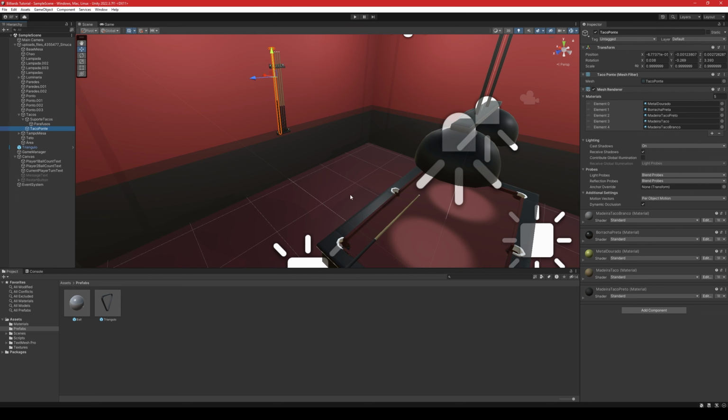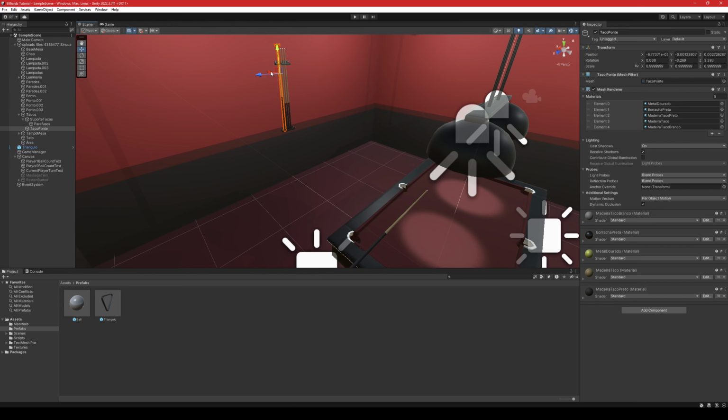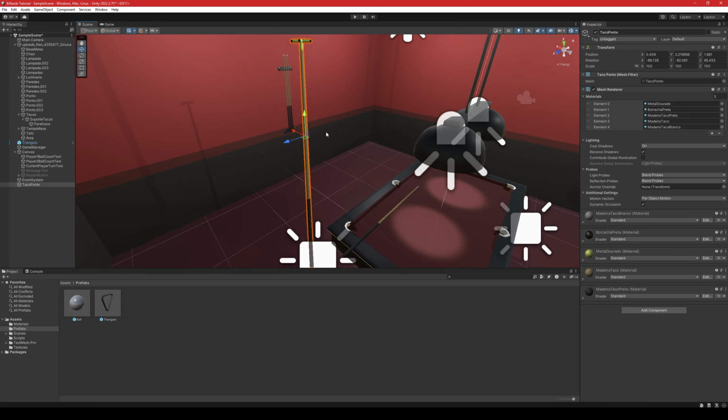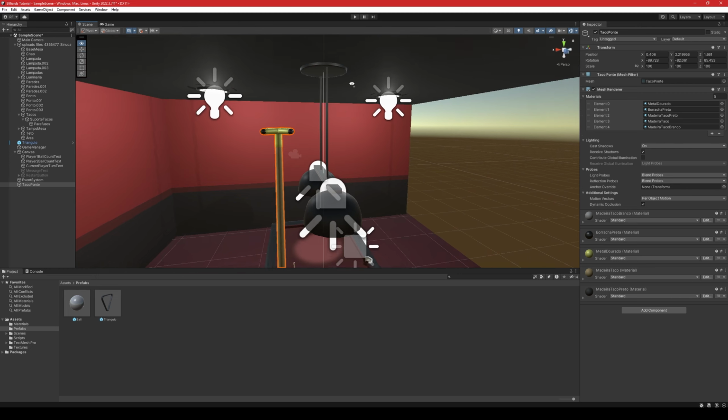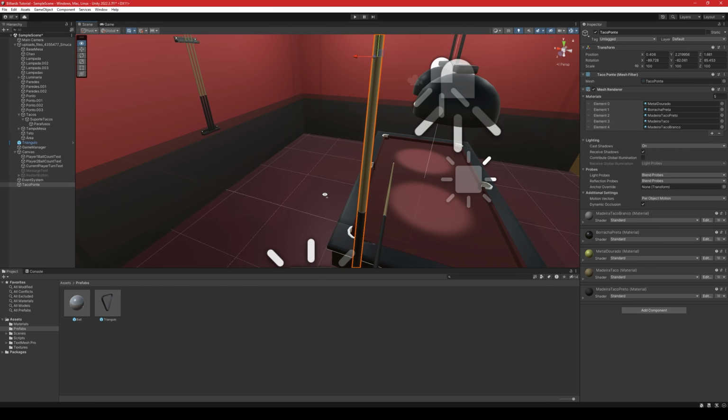And it shouldn't really be a big deal because the ones that are floating off to the side are going to be outside of the view. Like the camera won't be able to see them, so it doesn't matter.